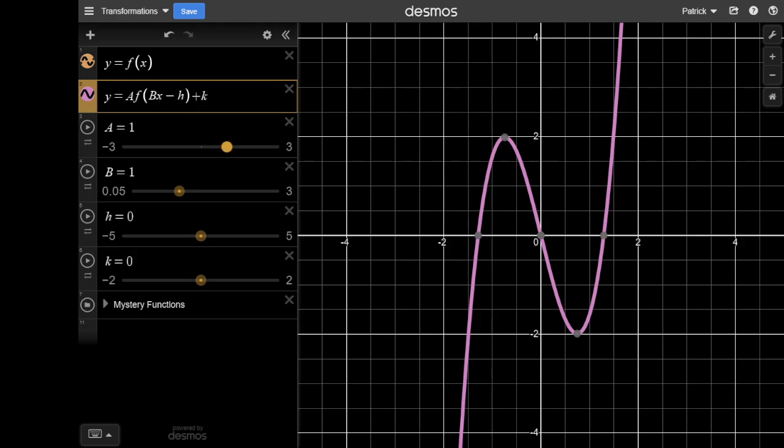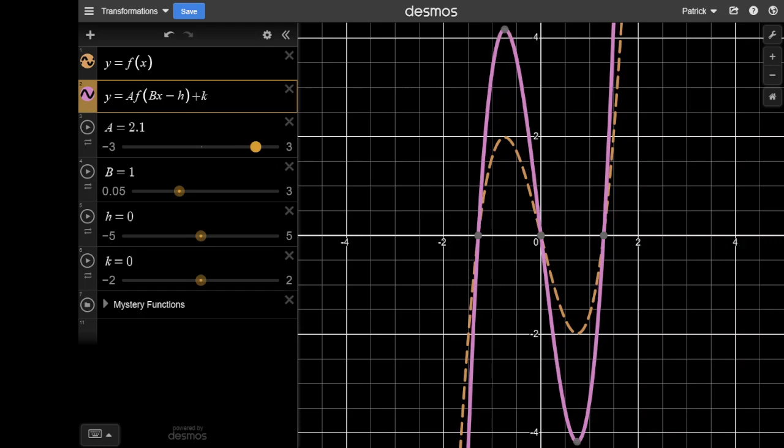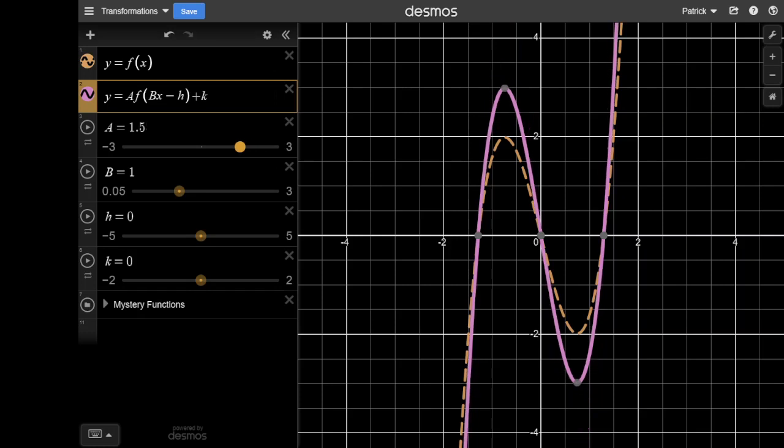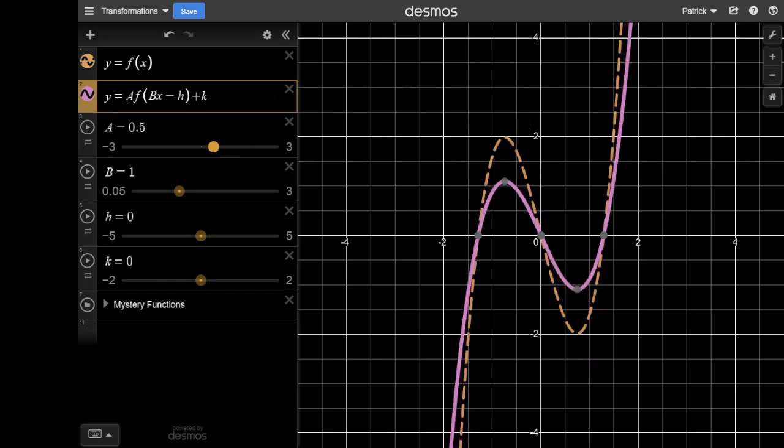And all I'm going to do is sit here and play with these sliders and look at how the transformation changes. Let's start with a. If I make a number larger than 1, it stretches the graph out to be taller than it was before. If I make my way back down and get that set back to 1, we've matched back up. If I choose a value of a smaller than 1 but bigger than 0, I get things that kind of look like they are flattening out.